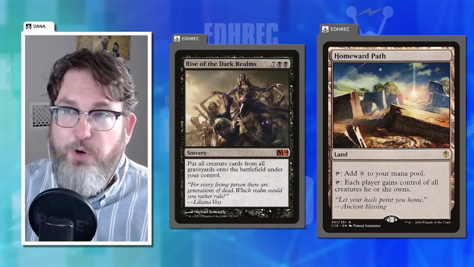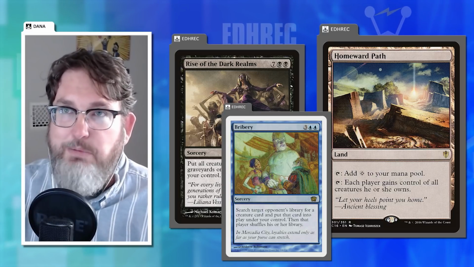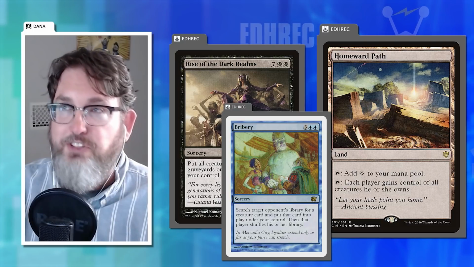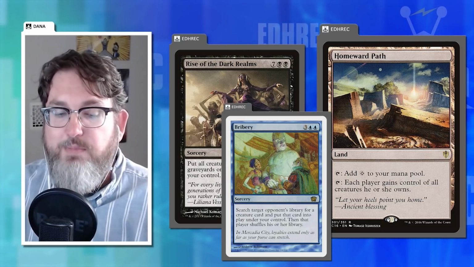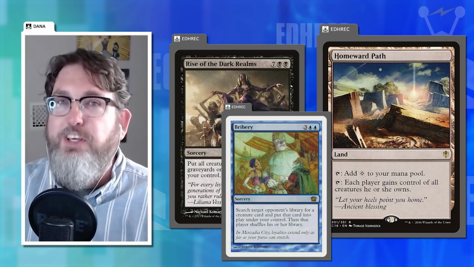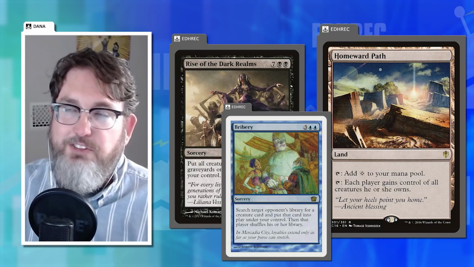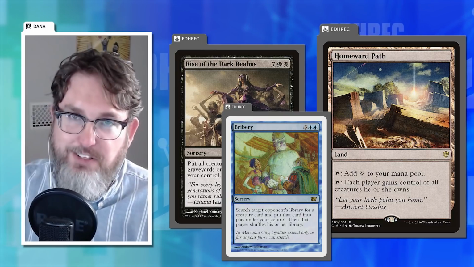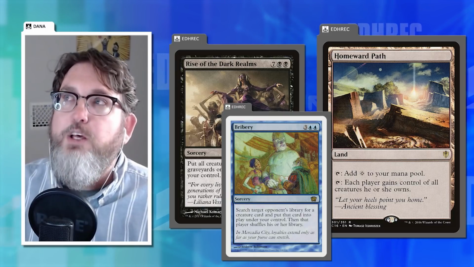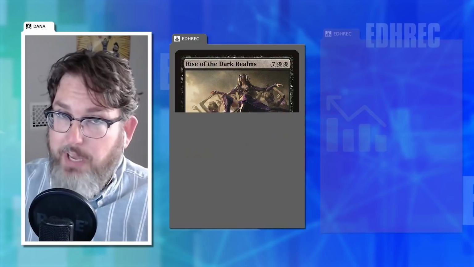I've had people go Bribery something from my library and not pay attention and see that it's just sitting there untapped. So it's a useful card, but it always generates something that's just amazing when you can actually utilize it. So that's one I tend to run, particularly in a deck where I don't want to lose my commander.